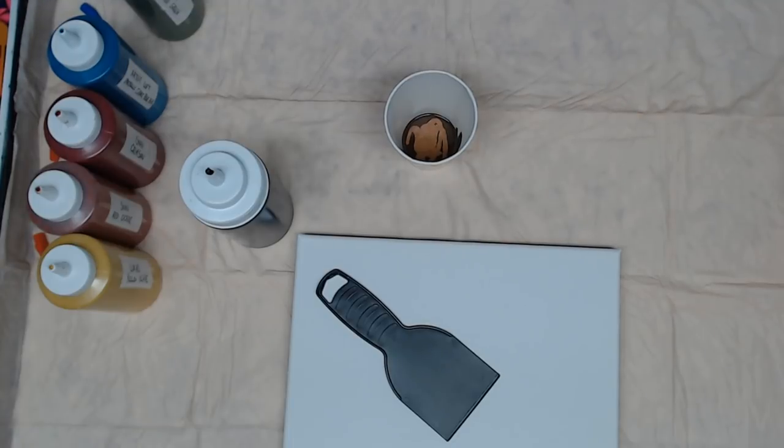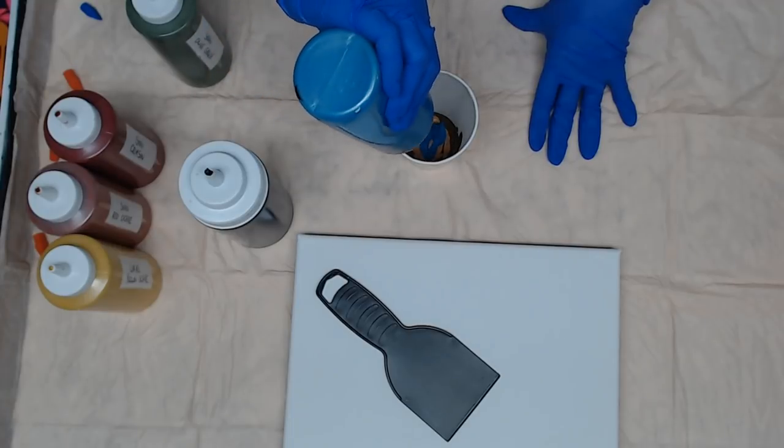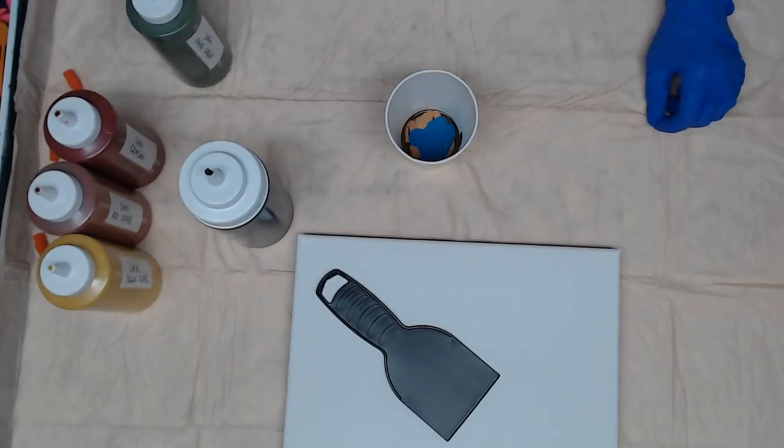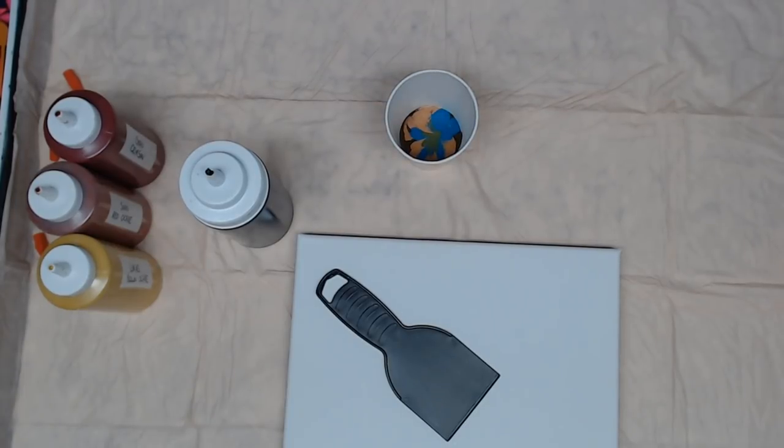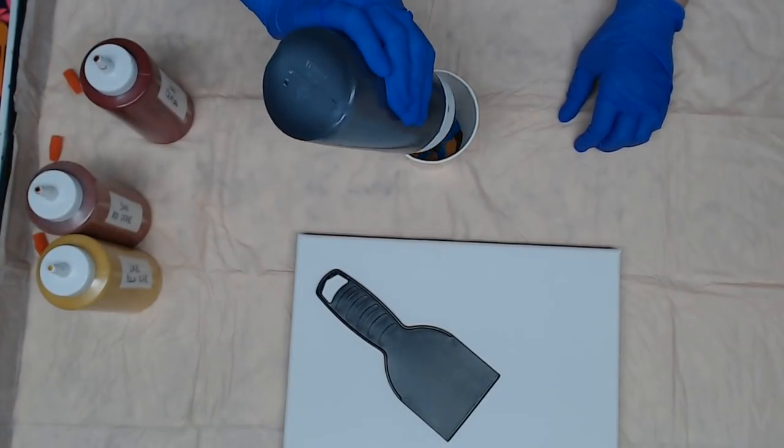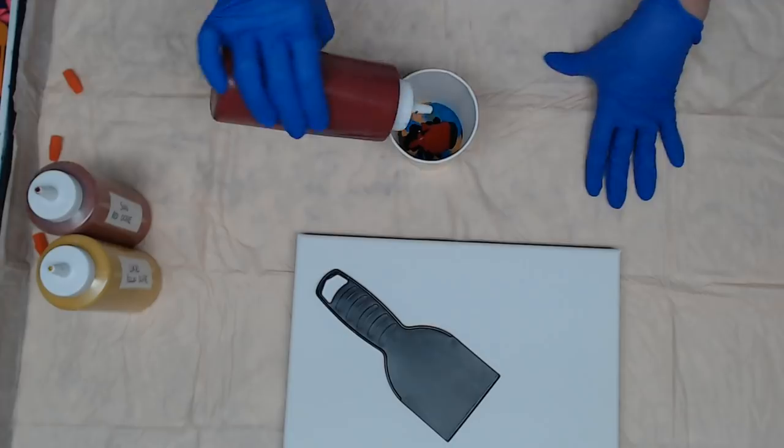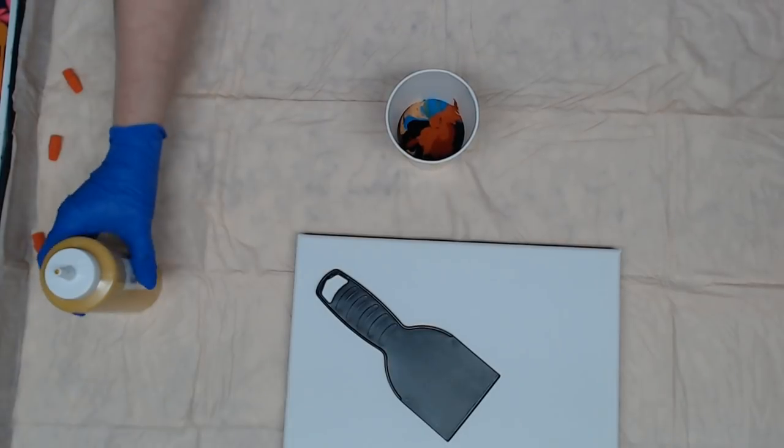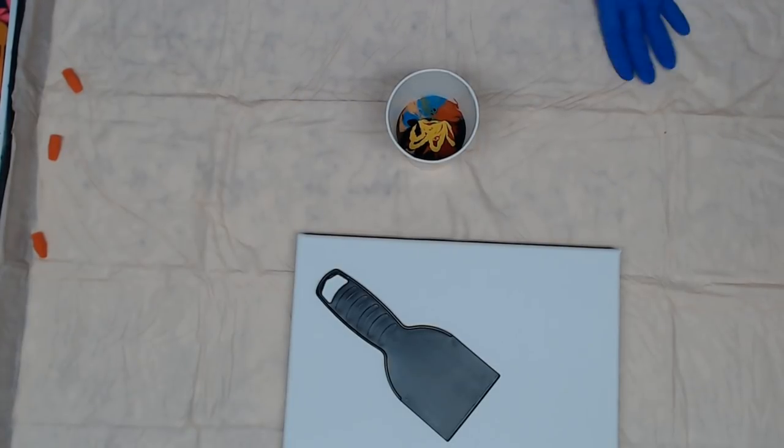Okay, so from there I will go with the Artist Loft metallic cobalt blue hue, and then we'll do the Soho olive green. Here's where I'll put a little bit of black to break that up, and then we'll go in with the crimson, the red ochre, and the yellow ochre. I always want to say okra—it's a southern thing.